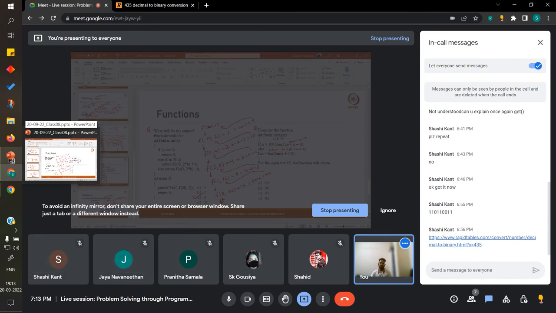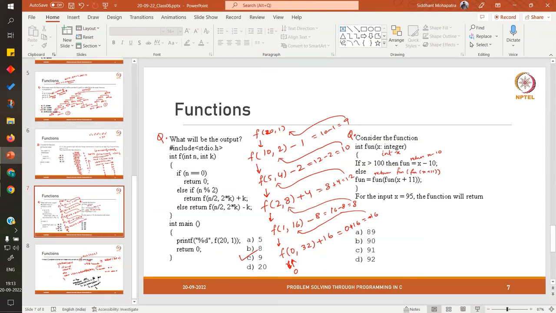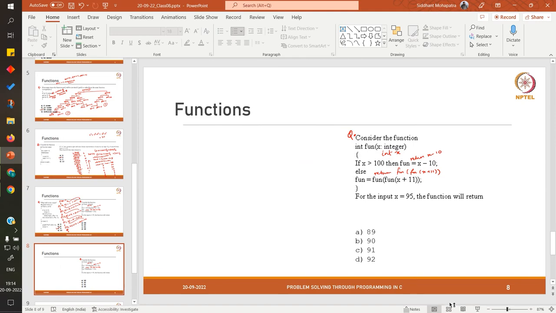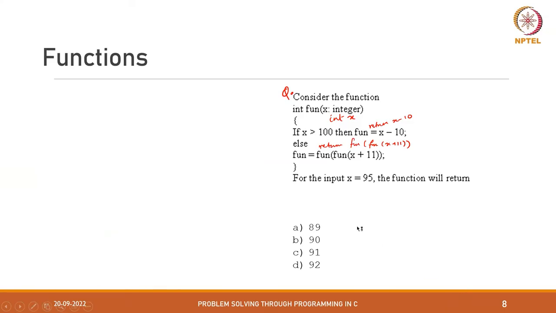Try solving it. We'll need a bit more space here. Just see what exactly we'll be getting here. So we are passing the function with 95, right?